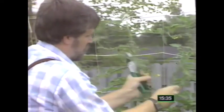Then what I'm going to do is take off all the blossoms. What that does in the shorter days of fall is to force the plant to put all of its energy into ripening just that fruit that's been set.